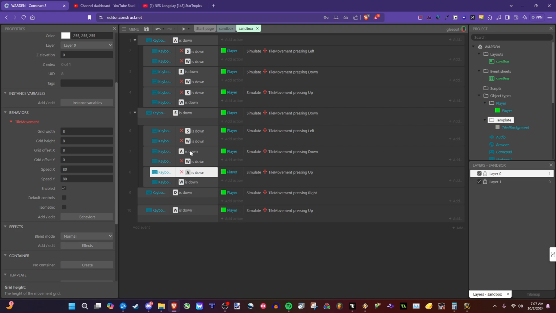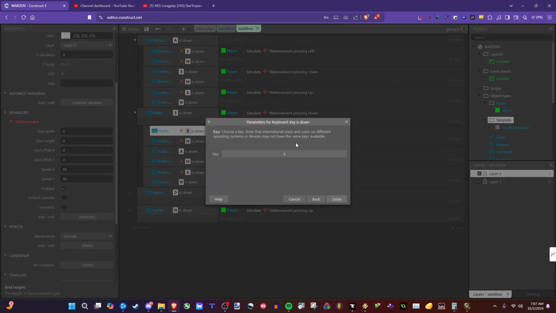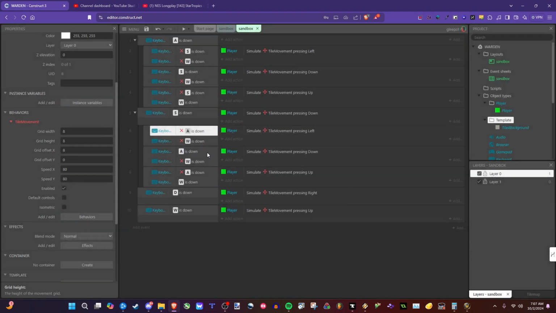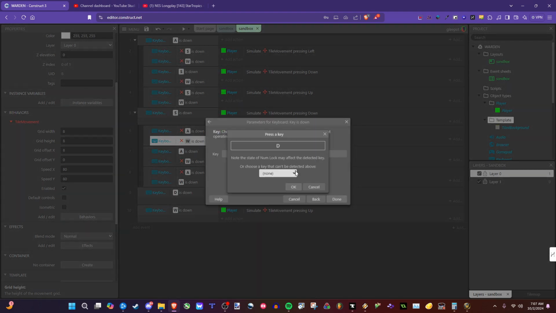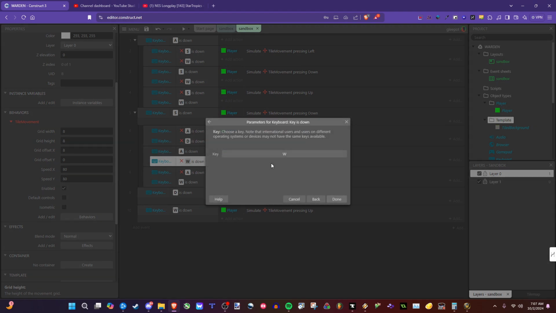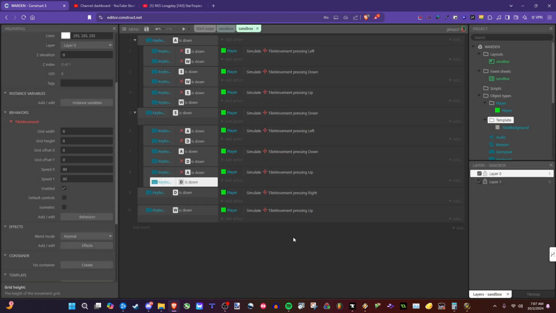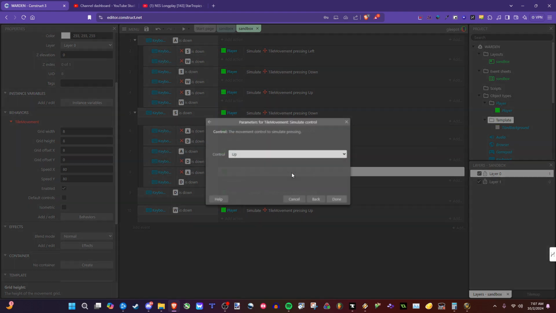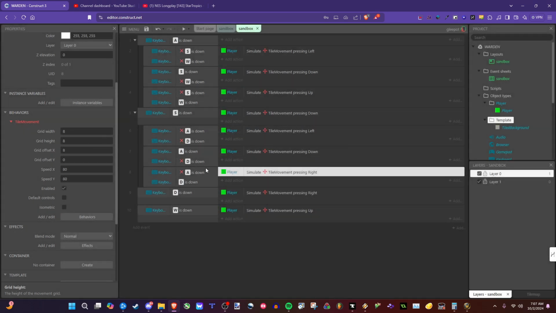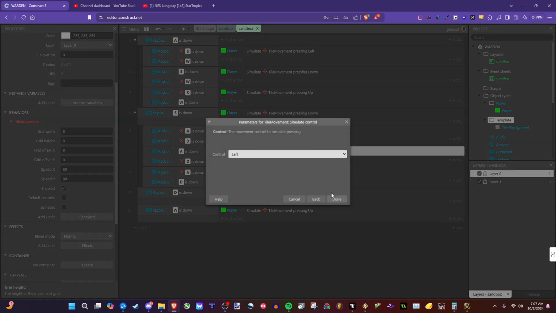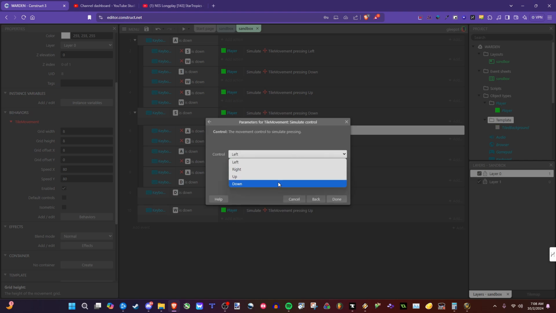Invert. S is down. It's going to be A instead. This will be D. D, that's going to be going right. A is going to be going left. If A and D is not down, S is just going to be going down.